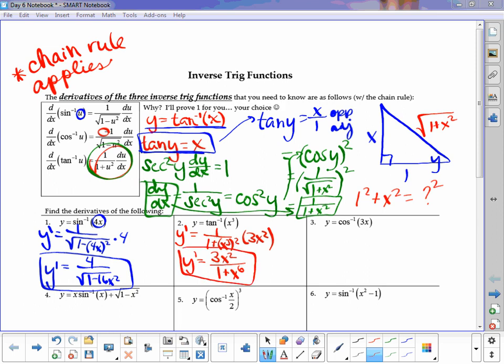Can I reduce 3x squared with x to the 6th? No. Can I, over here in my blue, say that this is just 4 over 1 minus 4x? The square root of 1 minus 16x squared is just 1 minus 4x. No, we cannot break up a square root over plus or minus. Okay, go ahead and give number 3 a try. We aren't going too crazy here, just doing a few basic derivatives, see how you do with that.